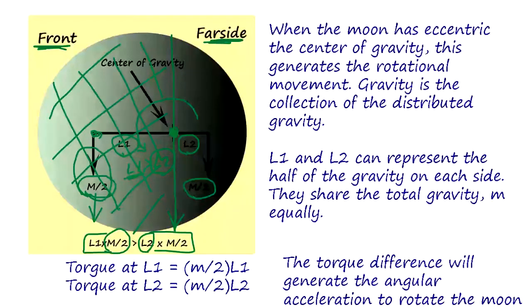Well, of course, if there is an initial spin given to the moon, it keeps rotating against the torque difference. But it's gradually stopped because every time you get more angular acceleration. So it's a fair guess that the moon was spinning in ancient times, but it slowly slowed down and locked into the current position.